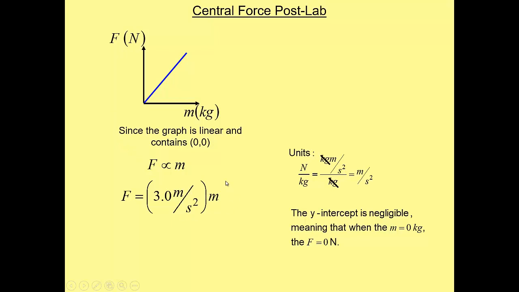Now, if you take a little look at this, you might notice something here. The units on our slope are acceleration units. So this is force, mass times acceleration. That looks familiar. In this third of the lab where you varied the mass, you kept the radius constant at about 30 centimeters, 0.30 meters, and the speed constant at about 0.94 meters per second. Right? Give or take a little bit depending on how accurately you measured the period, right? But it had to be kind of in this range if you were going to end up with the right slope. Okay, so that's the first third of the lab.